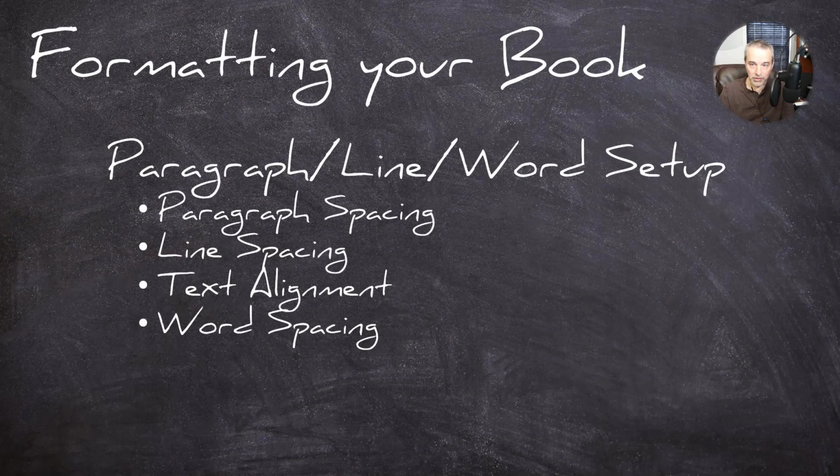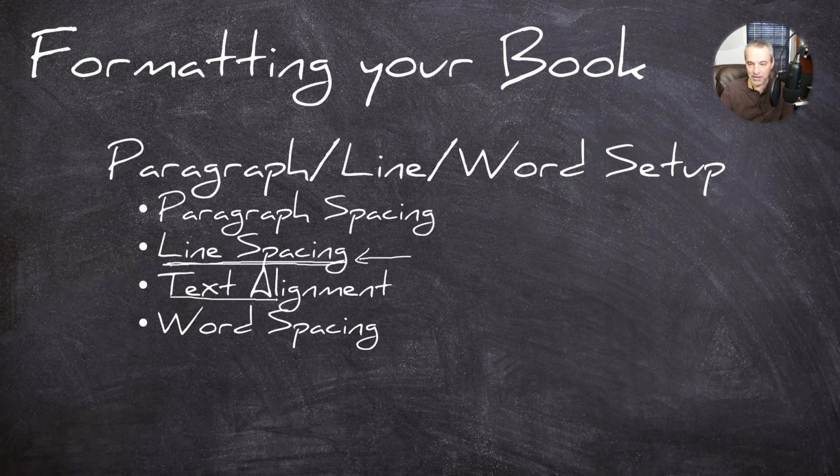Some other things that you'll want to look at for formatting is paragraph spacing, line spacing, and text alignment, and these kinds of things. Now, typically in a book, you don't have any kind of spacing between the paragraphs. The only way you know that you're on a new paragraph is if the text is indented on the first line of the paragraph. Now, if you're writing academic writing, you might have double spacing, but typically novels and books only have single space between each of the lines in the text.